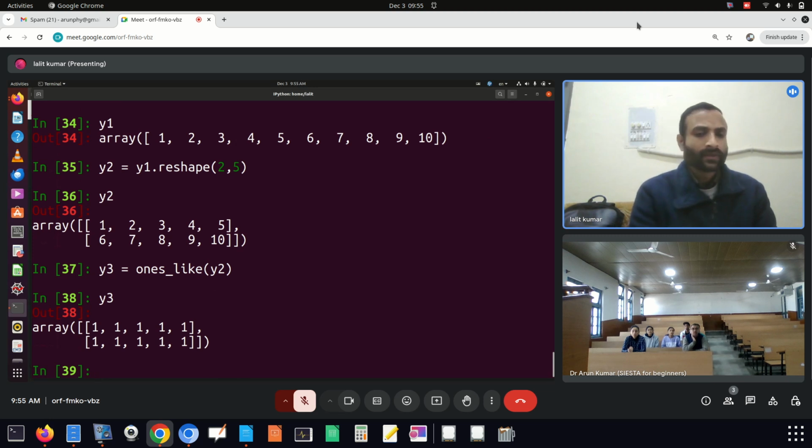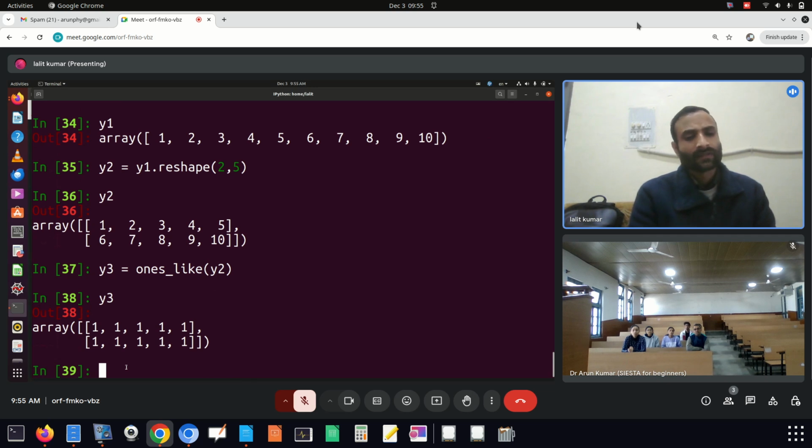Or if you have to multiply this array by some constant number, you can multiply this. Or if you have to create a zeros_like array, you can create an array initially from those values. It depends upon the size of that array and the shape of that array. This is a one-dimensional array. This contains the one-dimensional elements. This is two-dimensional. It gives the two-dimensional values of that array. And other options are there with zeros_like, or you can also do some mathematical operations like matrix operations on them. So you can multiply them or subtract them using mathematical functions.